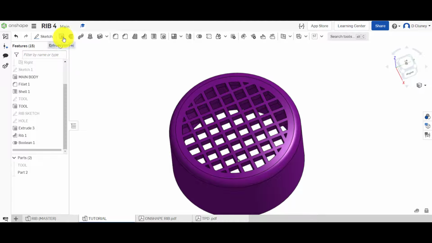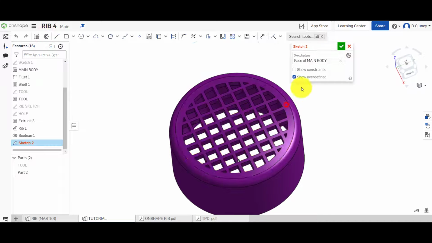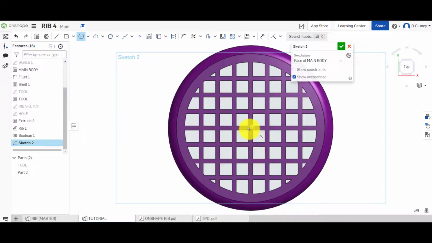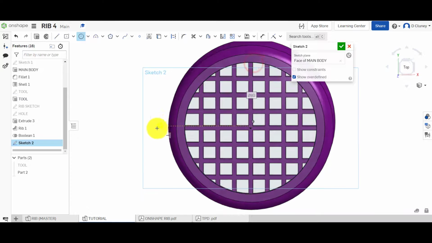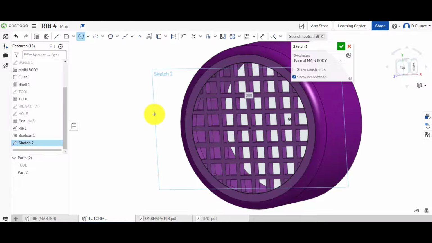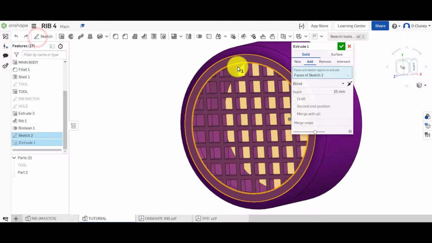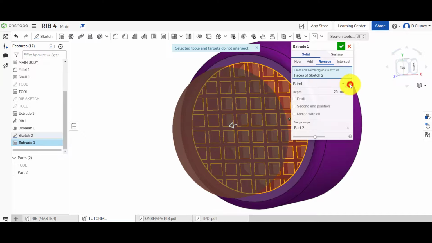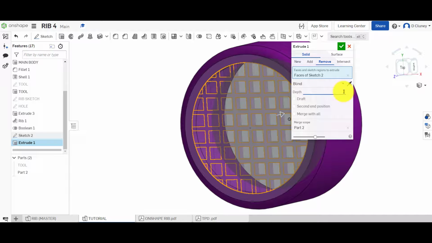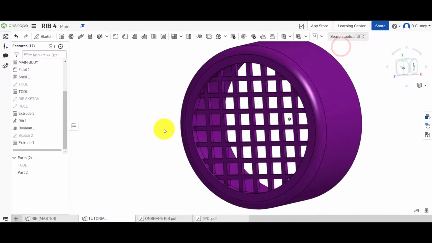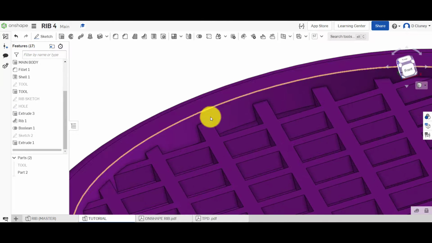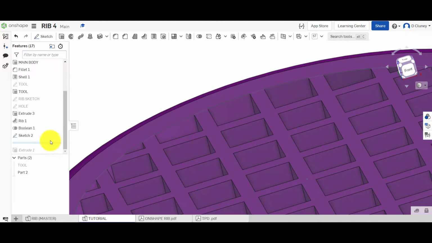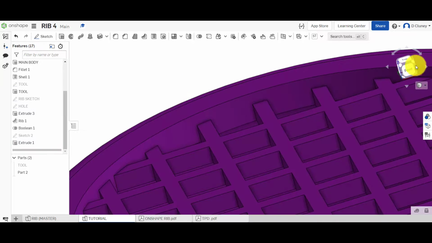And then again, if I wanted to create a bit of an offset, I could go on there. I'm just going to draw a circle on here and snap it to one of those vertices. I'm going to go to extrude, and I'm going to go remove. Set the arrow the correct way, and I'm going to take off 2 millimeters again to create that step down. And again, you've got that little indentation there. So if I go backwards and forwards, I've removed that and stepped it down.